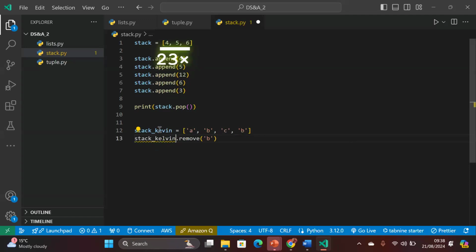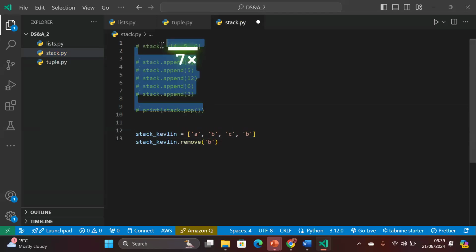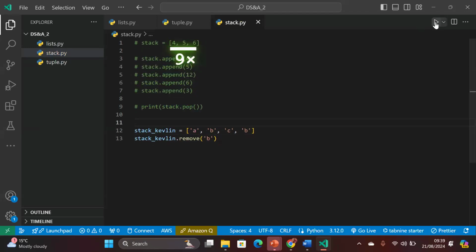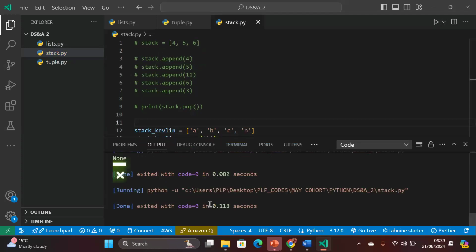Let's name it stack Kelvin. What's going on here? Maybe it's a variable name typing error. Yeah, it was just a typing error. So let me comment this piece of code, then we try it out.